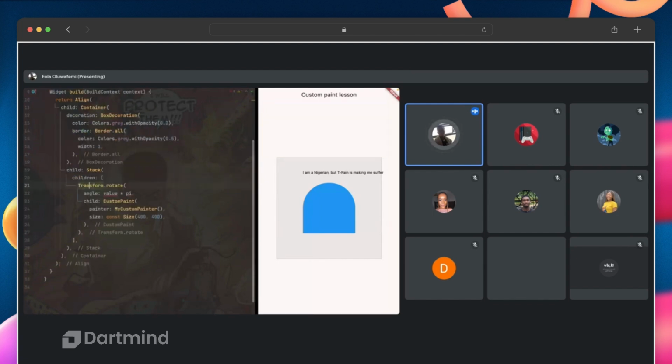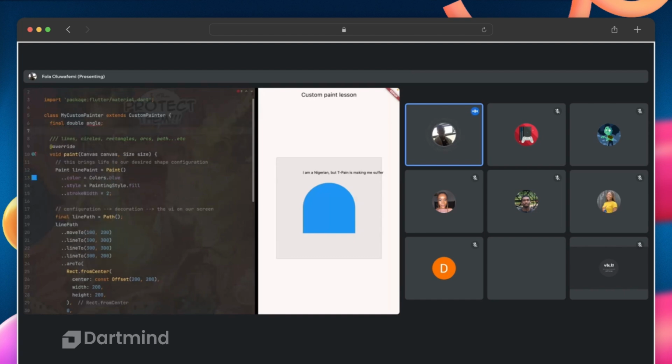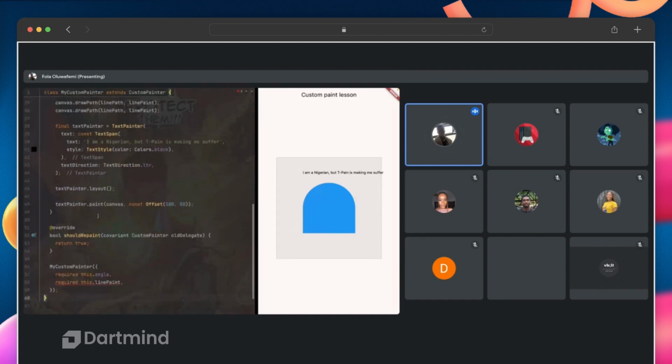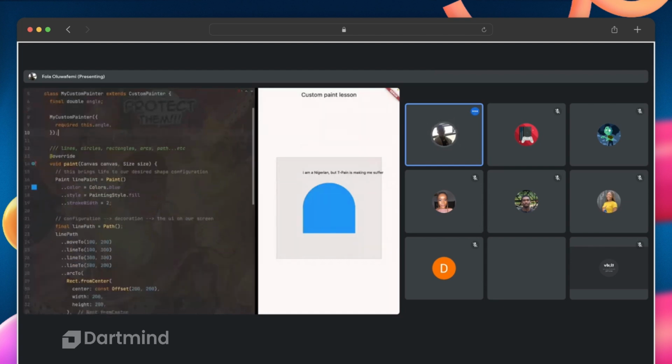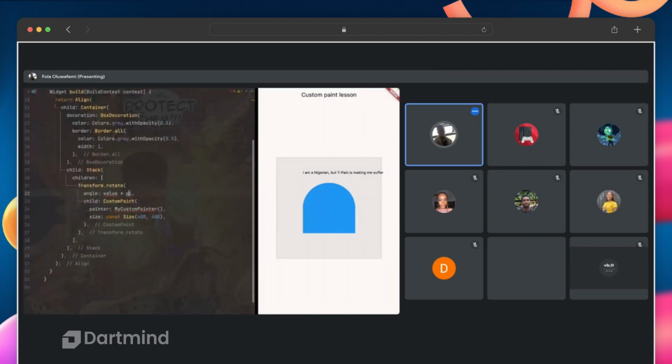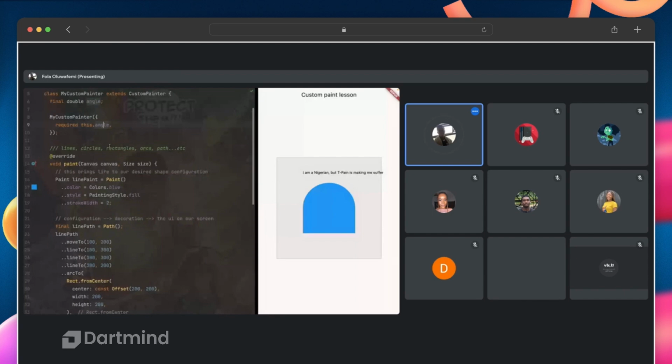Conversely, if I'm not using Transform.rotate, I'm coming here, I'm saying that I know what I'm doing. I'm going to create an angle, right? And then I'm passing this angle into here, like this, so I don't need this. Let's call it value times pi.